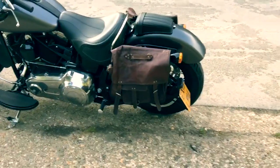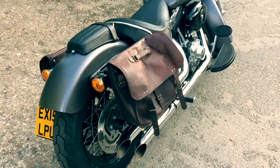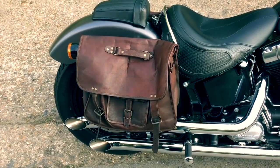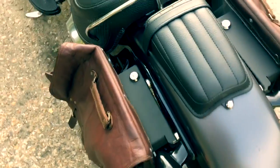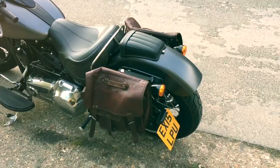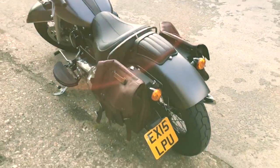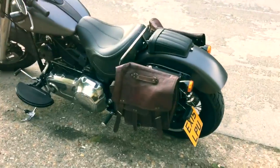The other thing is the bags themselves. I didn't really like any of the Harley ones because they're quite big from the back, and I quite like this sort of messenger bag floppy look. So these are actually just 50 or 55 pounds each from Amazon — just leather laptop bags. I took them to an upholsterer and as you can see he's riveted in a plate into the back of each bag, which I've then used to attach with the easy brackets. It's a much cheaper alternative — the easy brackets were maybe 150 pounds, the bags 50 quid each, and the upholsterer work about 100 pounds, so around 300 pounds total for a set of saddlebags which I think look really nice.